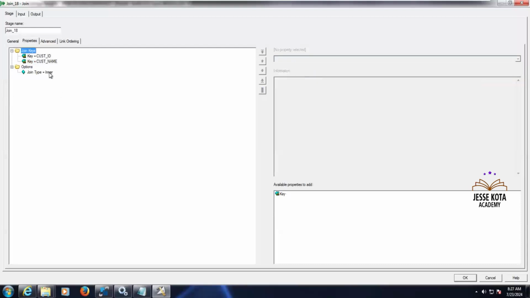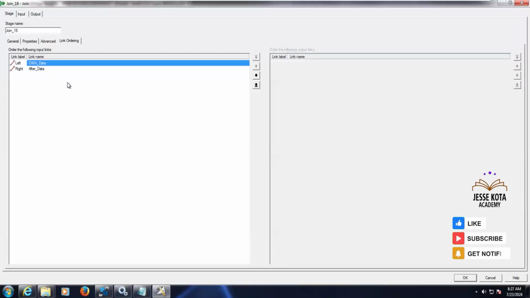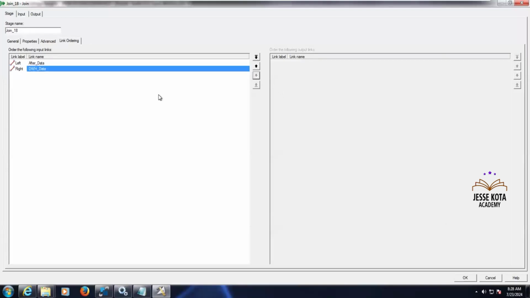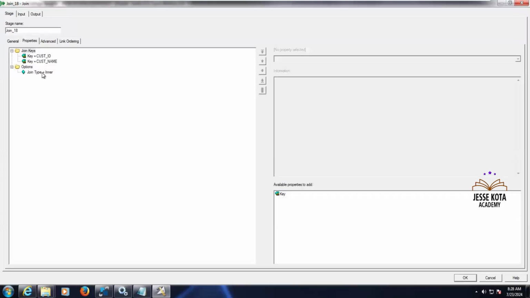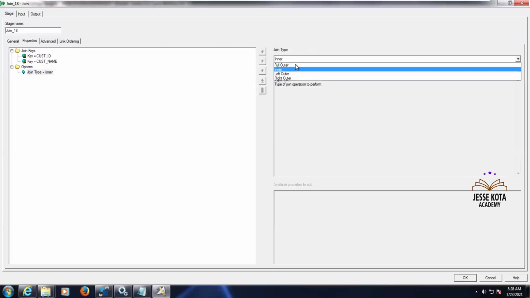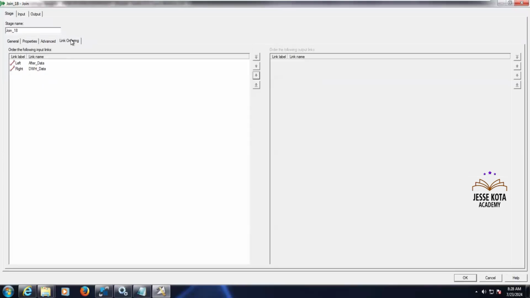And the driving table will always be the source, so you should use left outer join. And see here, I used left outer join after source.